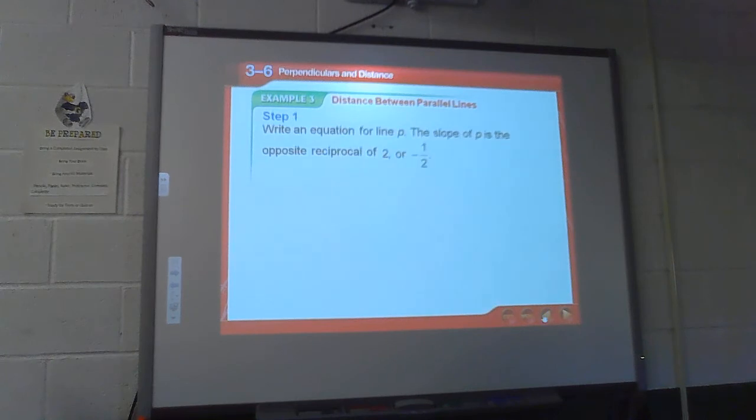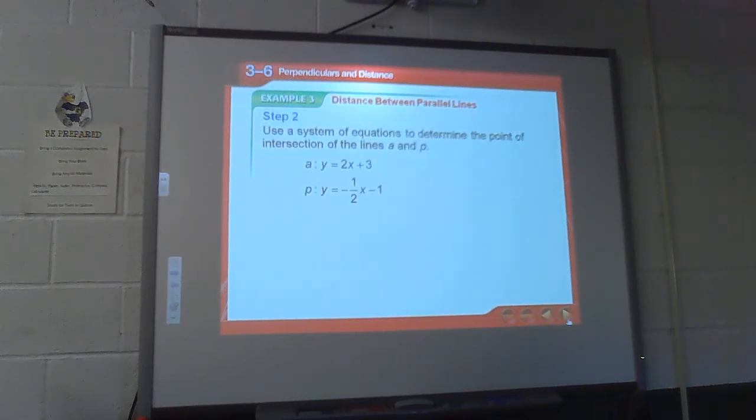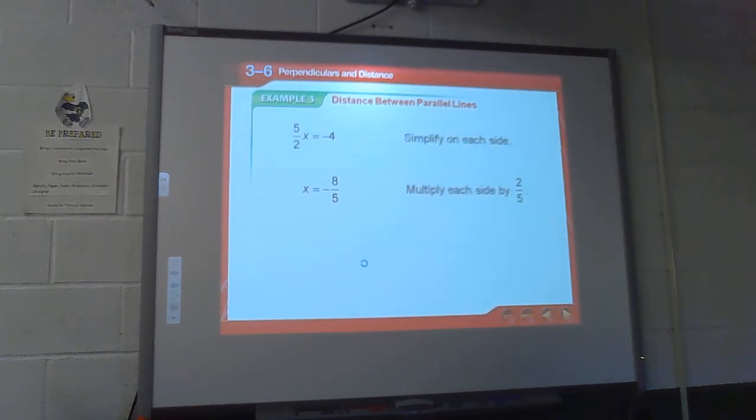So if you go back to this real quick, this is where this one is a little hard. This is my equation right here that we're talking about. Y equals 2x plus 3, right? Plus 3, and then my slope was 2x. So I'm using this line, which is A, and my perpendicular red line because I want to find this intersection point. If I was looking for a point on this line, then I would have to use y equals 2x minus 1. Make sense? I know you're just saying, yeah, because you want me to shut up, but you're going to have to do this on the quiz and the test, so make sure you pay attention here.